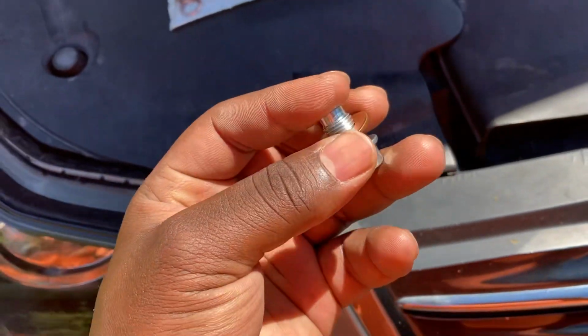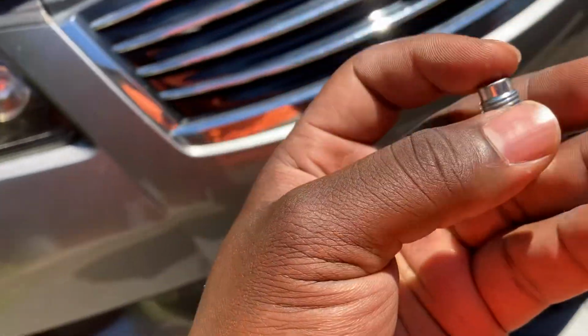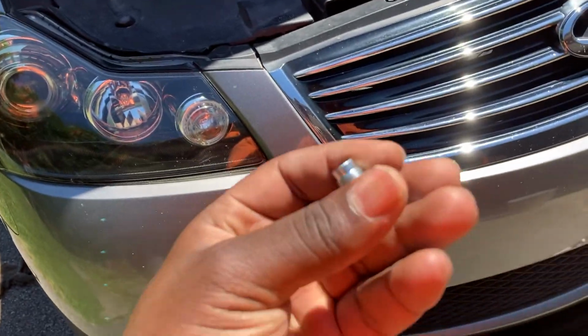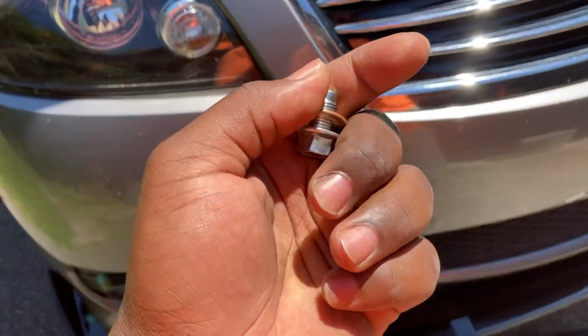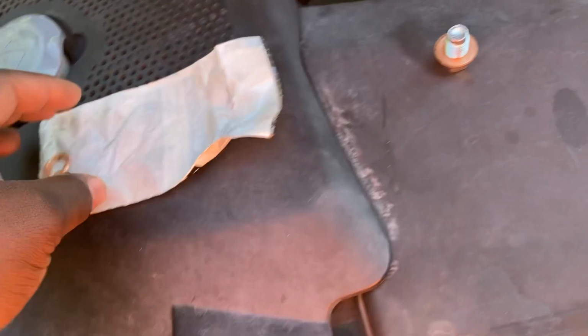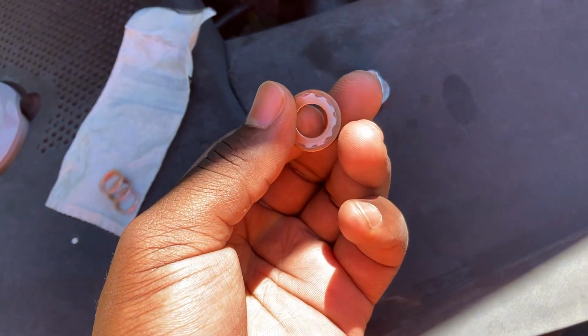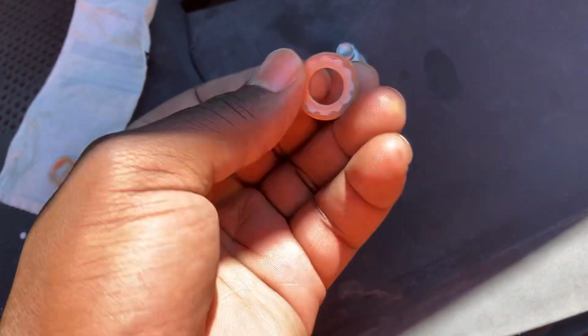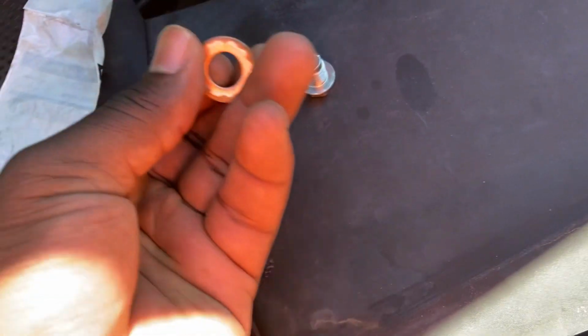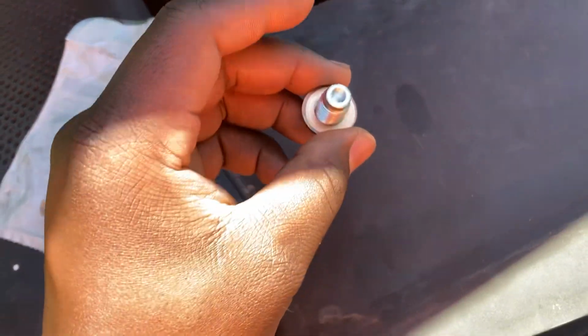Now, what I was talking about, my brother is doing an oil change here. This is like the first time. I think this is his third oil change with the vehicle, but this is the first time he's actually getting it done here. And I wanted to talk about the advantages and disadvantages of using the OEM style. So I encouraged him to actually reuse this washer here. At first I said, well, maybe you could try to flip it over, but looking at it, because there's a wear pattern on this side, I said, you know what, just install it exactly like it came out. So that's what we're going to do.